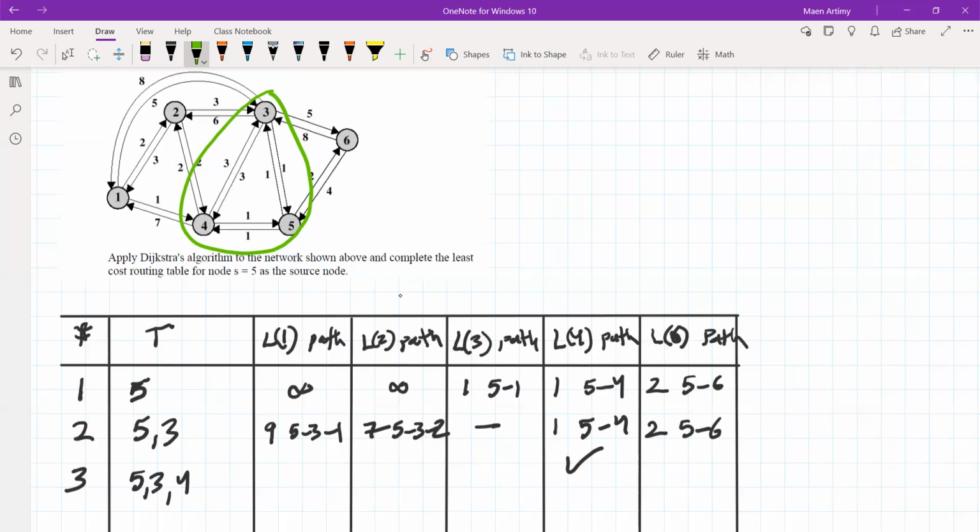Let's try. 5 to 3, 3 to 4, 4 to 1. So 1, that's 1 in this direction, and then 3, and then 7. That's not gonna work.